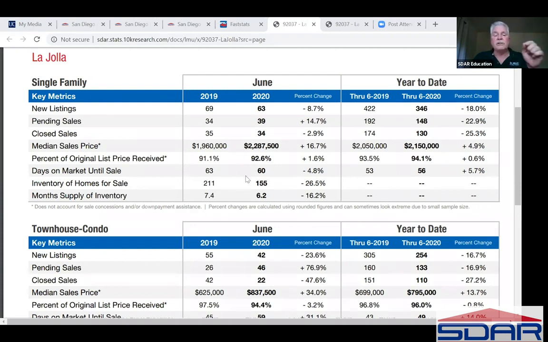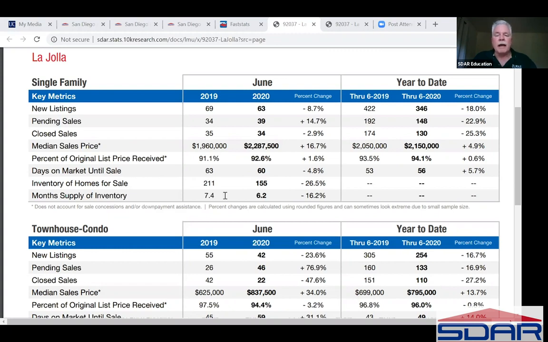Now, this is always an interesting statistic. What is my percentage of original list price received? And somebody asked me a good question. They said, is that after the modification, after the price reduction, whatever? I don't know what you all are calling it. What are we calling them now? Not price reductions. We're calling them price adjustments or something crazy like that. You know, it's a reduction. Okay, you got the listing, but you knew you were probably a little high. You need to maybe get that down a little bit.